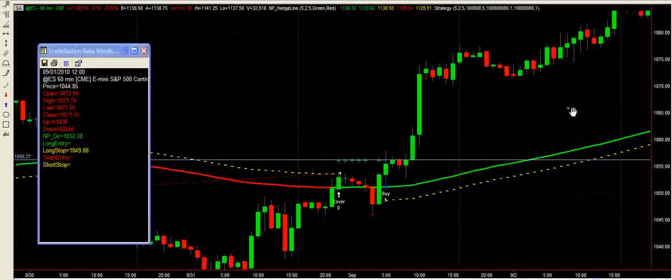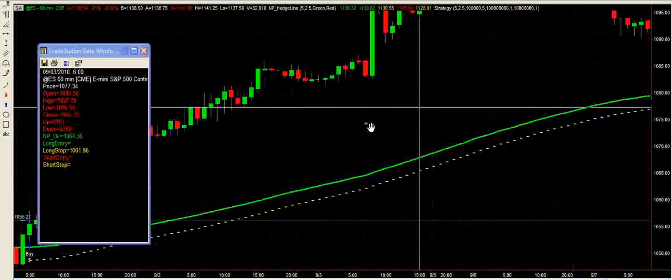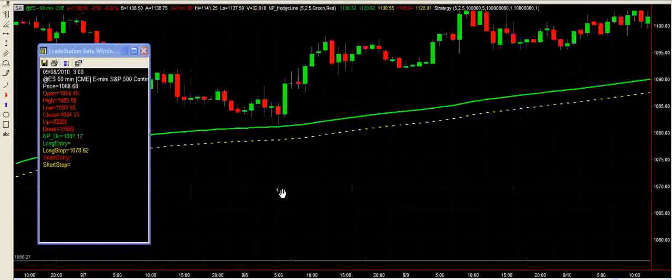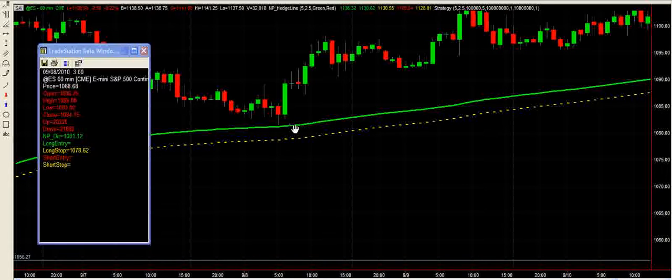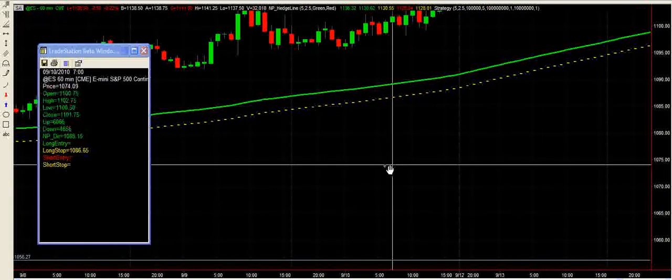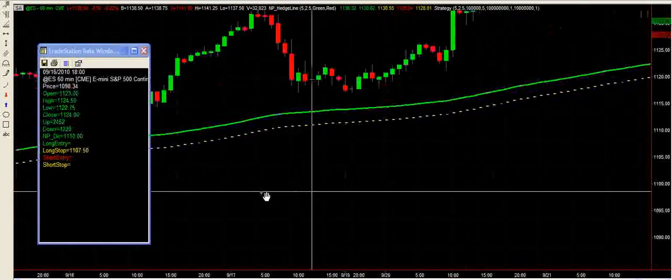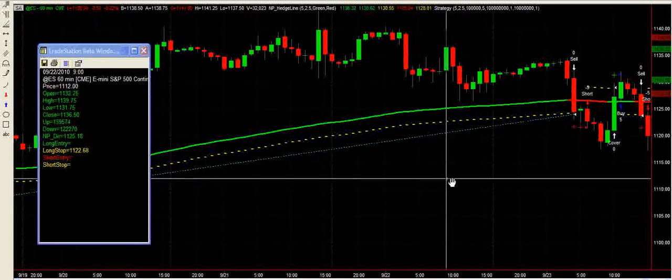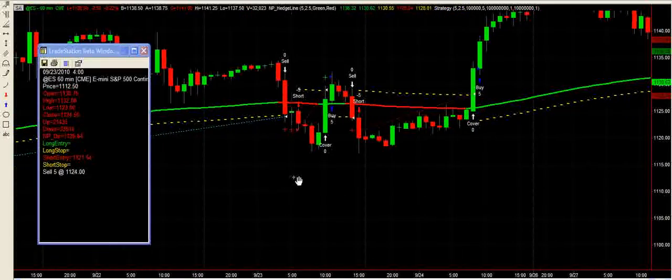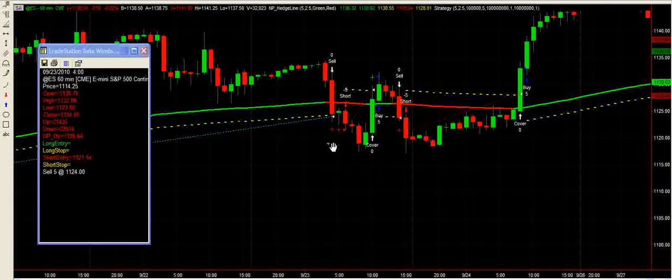1st of September, 10.56.25. Now that rallies up for 1 day, 2 days, 3, 4, 5. We don't get stopped out because the yellow dot below our moving average is a stop. 6th day, 7th day, 8th day, 9th day, 10th, 11th, 12th, 13th, 14th day, 15th, 16th, including the weekends. It's 23 days. Now we get a stop out there, which is a yellow dot, so that means the price is coming down past the moving average. So our sell stop is at 11.24, so that's a 60-point move.